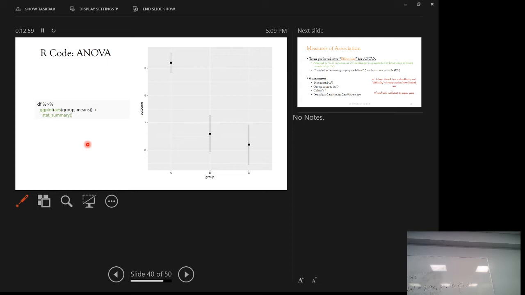So what if we find a significant difference? We have to explain it. If the p-value was significant, how will we explain it? We would say, words memorized were higher in the quiet condition than they were in either of the music conditions. So you need to say which one's higher, which one's lower. You can't just say they're different. So a picture can help with that. So again, ggplot, the x and the y-axis, stat summary can help make a quick picture.